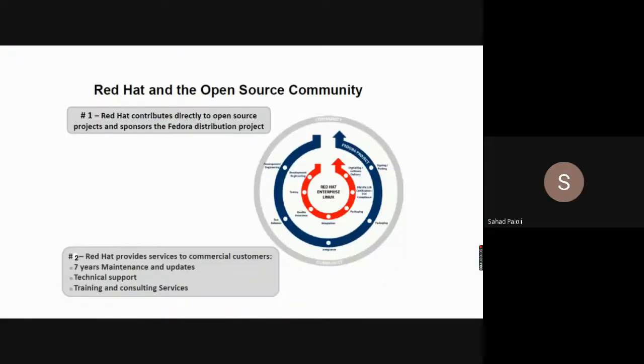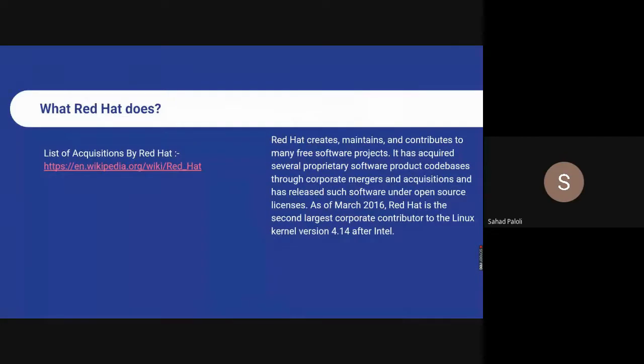Understood? Yeah. Now my question. If Red Hat acquires Fedora and CentOS, these two, yes, then in the future maybe these two will not be available. It will be only Red Hat, or Red Hat will manage both. It will always be available in open source as it used to be. Okay. But it will be managed by Red Hat.